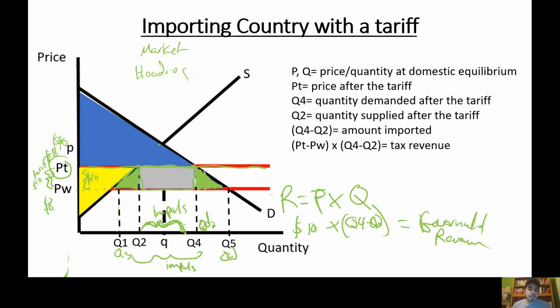Right, and we can conceptualize this deadweight loss as kind of a drop. We're always going to find deadweight loss by looking at the original price and then the new price, and then looking at the original quantity supplied and the new quantity supplied. That's going to help us locate deadweight loss in this example. And the new quantity demanded and the old quantity demanded, and looking at the old price and the new price, right? That's going to help us locate deadweight loss. They're always represented by these triangles.